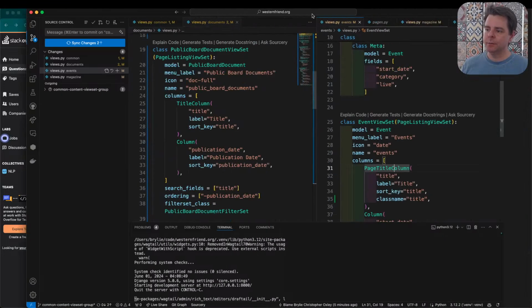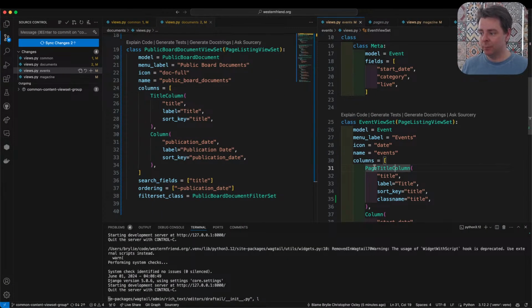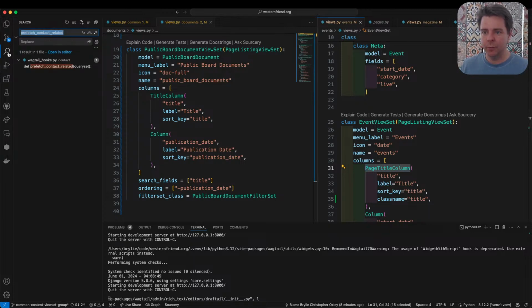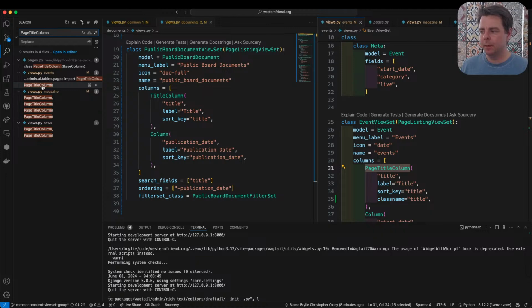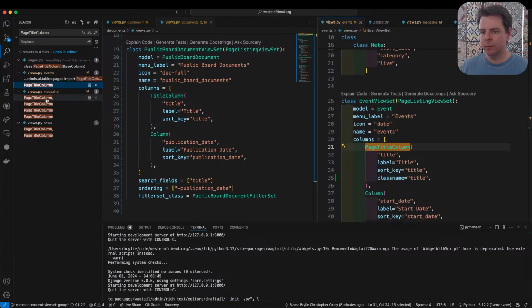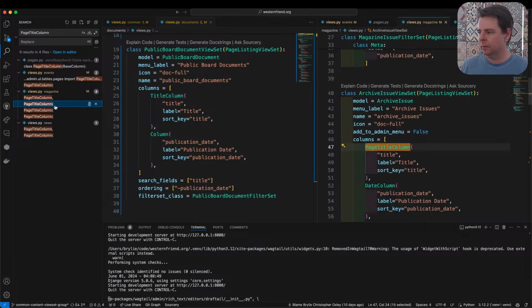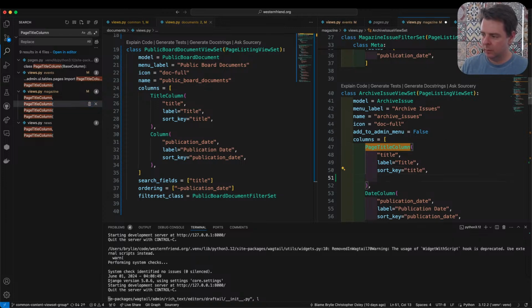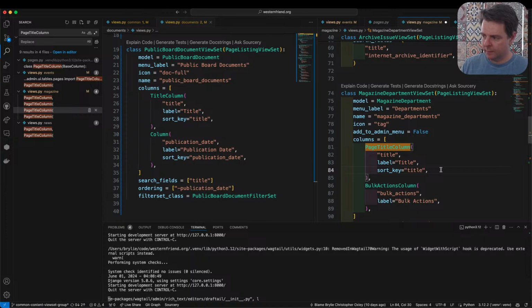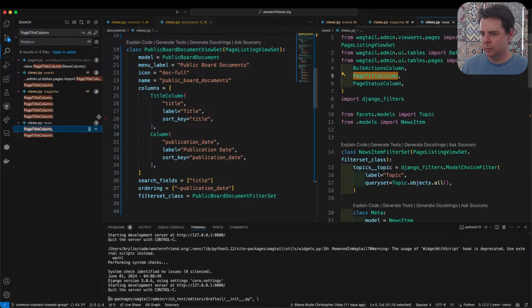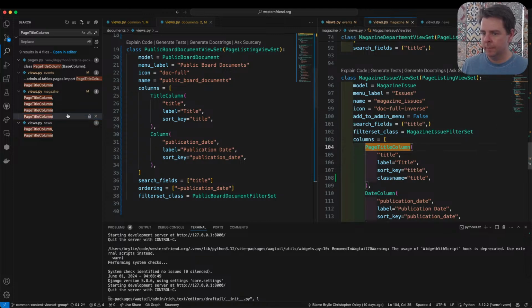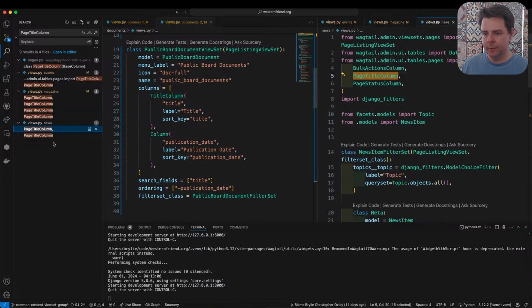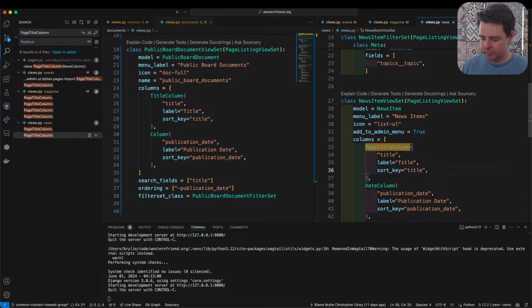All right, so that means we're just going to need to go through anywhere we're using page title column. First, we're just going to start using page title column, or in whichever order we do it. Class name equals title. Class name equals title. Class name equals title. Class name equals title. And we need to save this file. And then we import and instantiate.